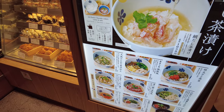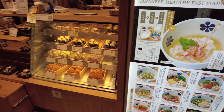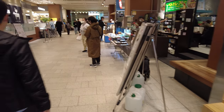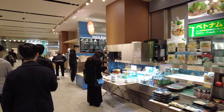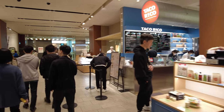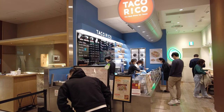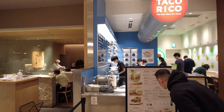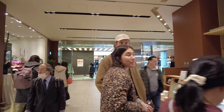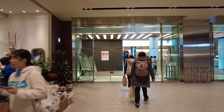So I actually ate lunch here earlier today - in here there's a lot of different options. Udon and tempura right here, Vietnamese food, oyakodon restaurants. I ate right here - this is Ochazuke, healthy fast food. It's basically rice with different toppings and then you pour hot dashi broth on it. Very affordable, very cheap, very tasty. Vietnamese pho but they also have a tom yum, a Thai noodle dish. Taco Rico - best place for tacos - they make tacos to order right in front of you, similar to Chipotle.